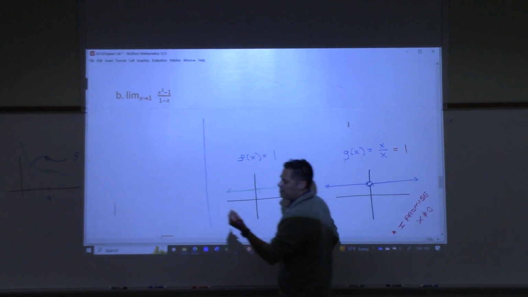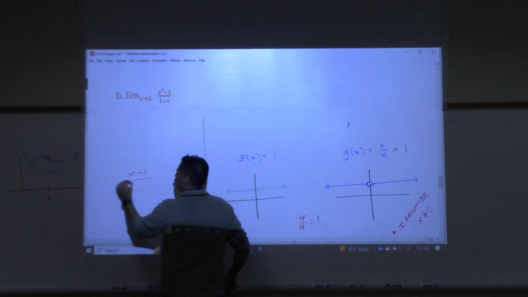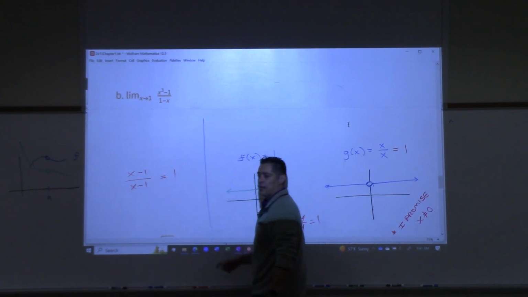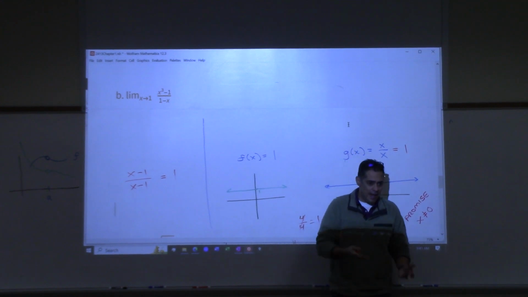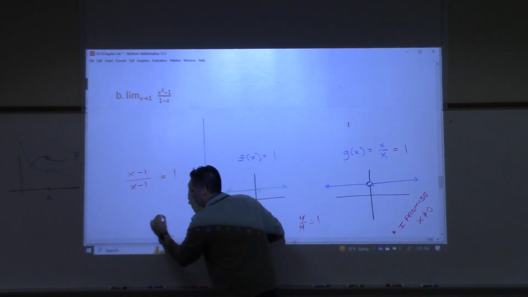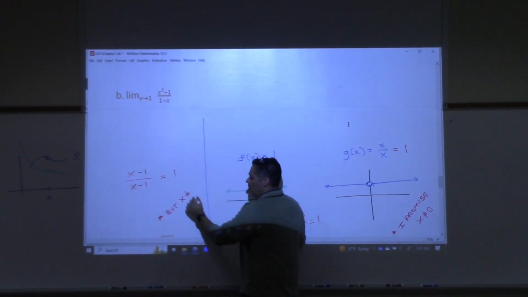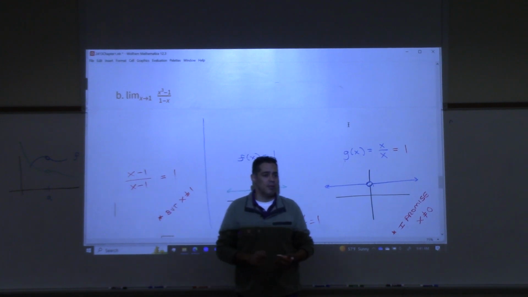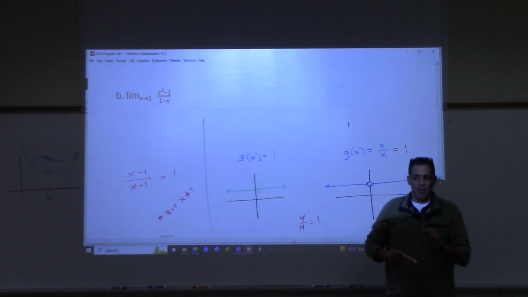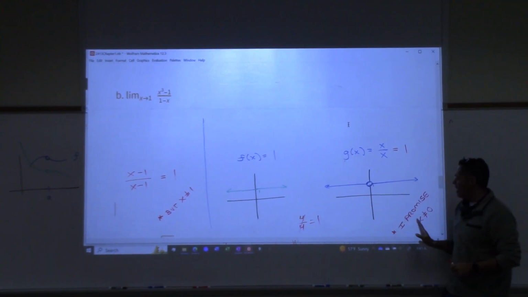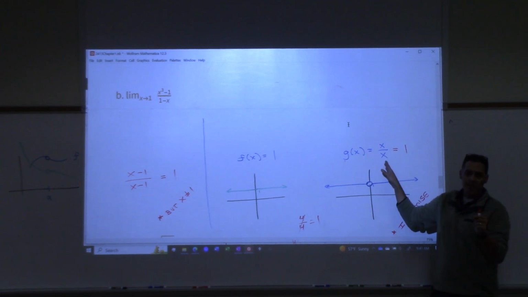I'll give you another example. Let's say that you had x minus 1 over x minus 1. Let's just say you had that. And you wanted to cancel those and turn them into 1. Can you do that algebraically? Yes. But there's a little thing down here. You say, but x can't be what in this case? 1. Because if x is 1, that gives you 0 on top and bottom, doesn't it? So anytime we cancel factors, we are automatically eliminating the possibility of ever plugging in a value that would have made that factor 0. You probably didn't talk about that in algebra too much, did you?